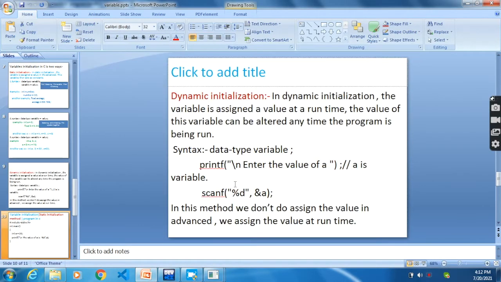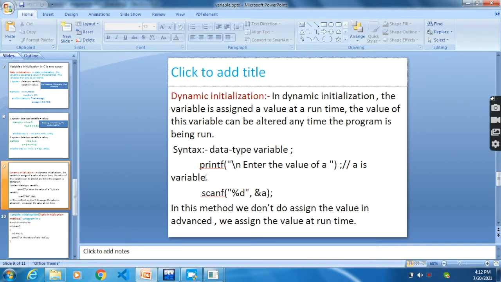Next, dynamic initialization. In dynamic initialization, the variable is assigned a value at runtime.